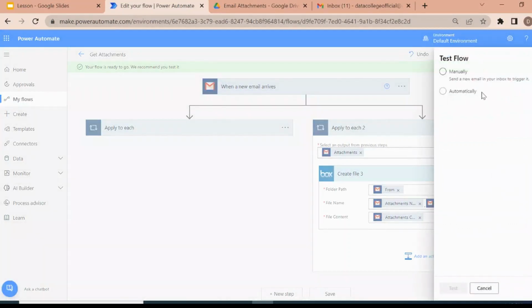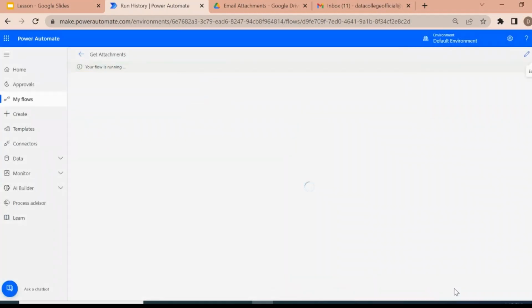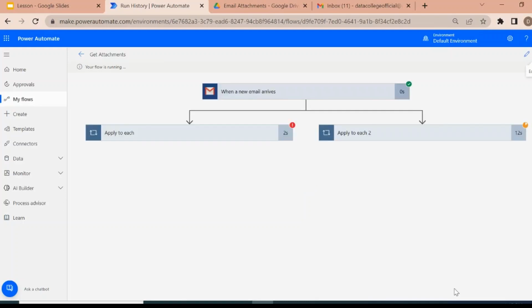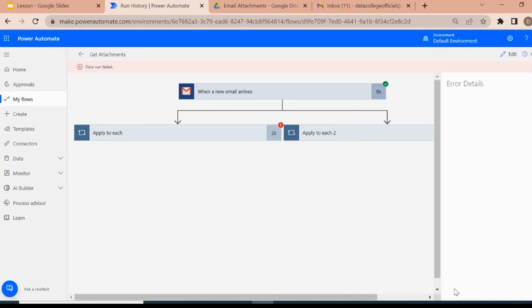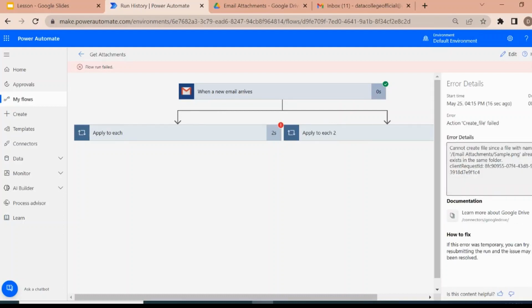Instead of manually testing, we can say test from a recently used trigger, right? So we don't have to be sending an email again and again and again. So we test that, and when that is tested, we will see that a particular flow is working.